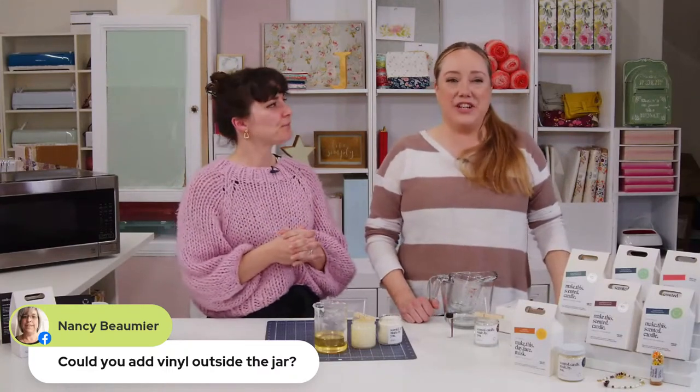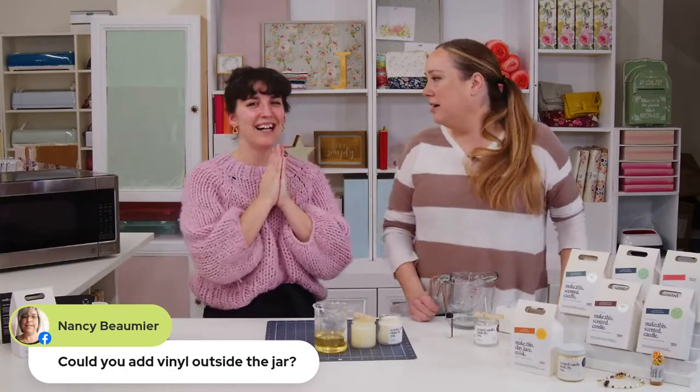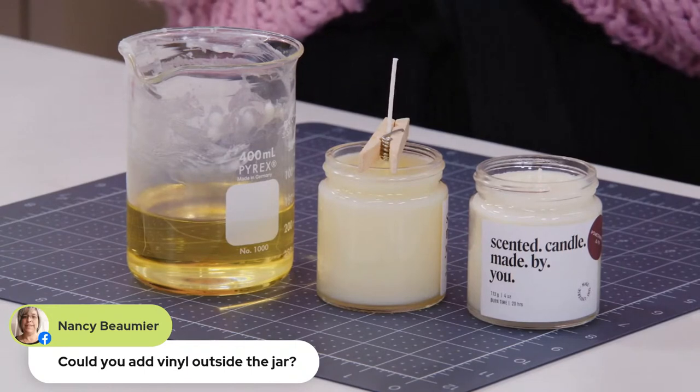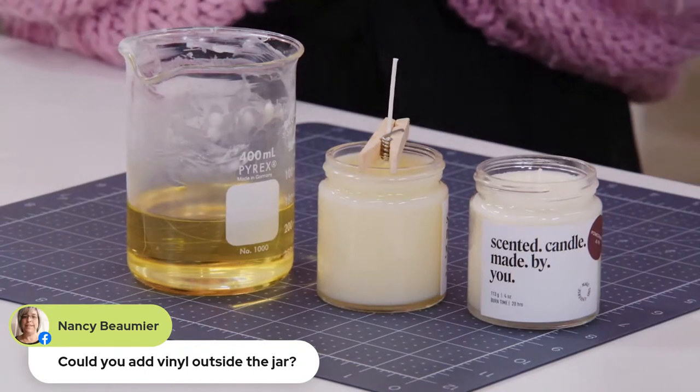Nancy's got a good suggestion, and I think the answer is absolutely yes. Could you add vinyl outside the jar? 100%. Trick it out with your Cricut for sure. I love that idea, and I encourage you to do so. And please tag me on Instagram, because I would love to see that.